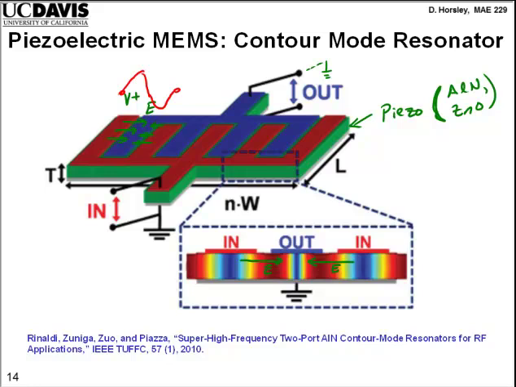If we thought about the displacement waveform inside this material, it goes from essentially null in the middle of this to a null here, and there's a null in between. Hopefully by considering this, you can see that this is lambda by 2 here. So the spacing of these electrodes is going to be equal to lambda by 2, where lambda is the acoustic wavelength. I'm going to describe that a little bit more on the next page.